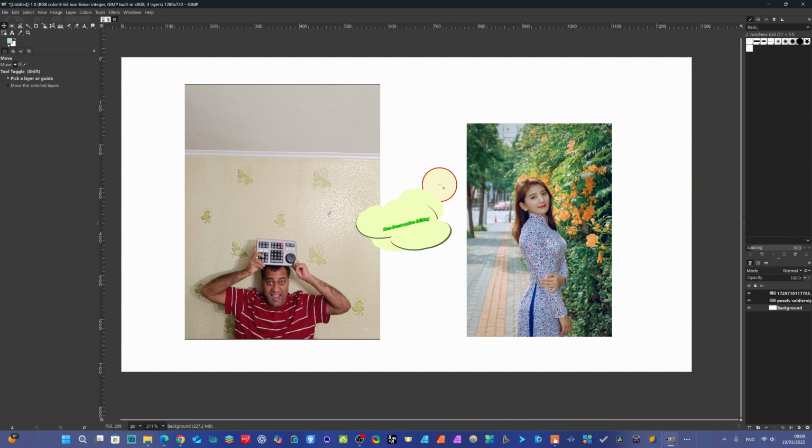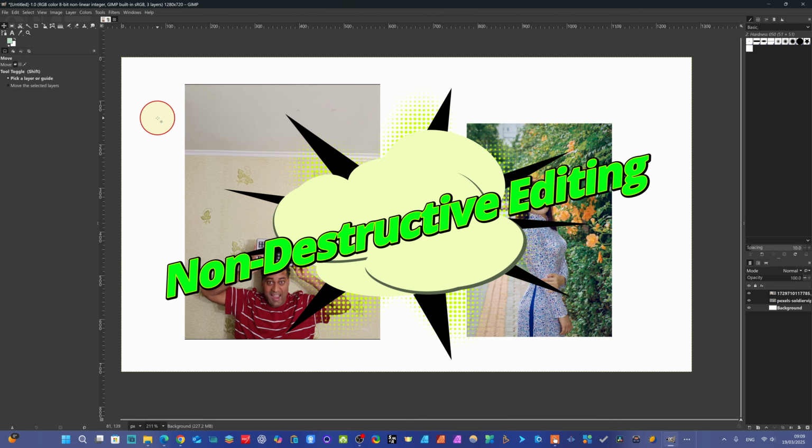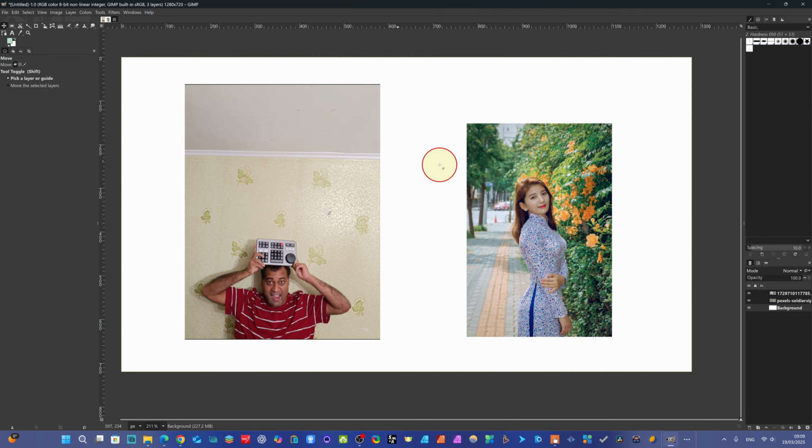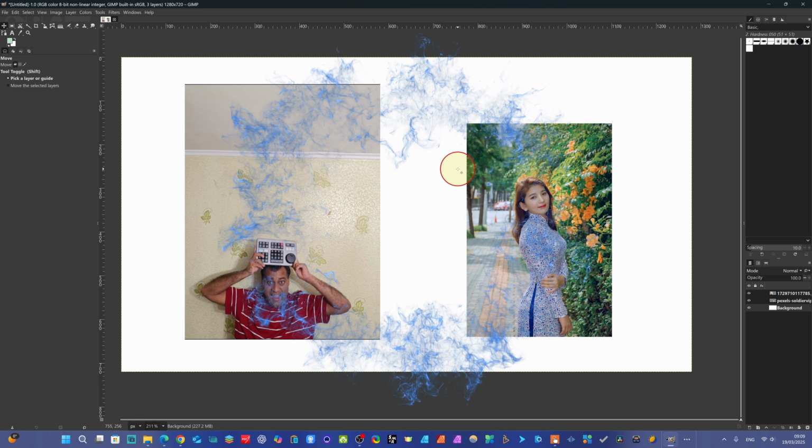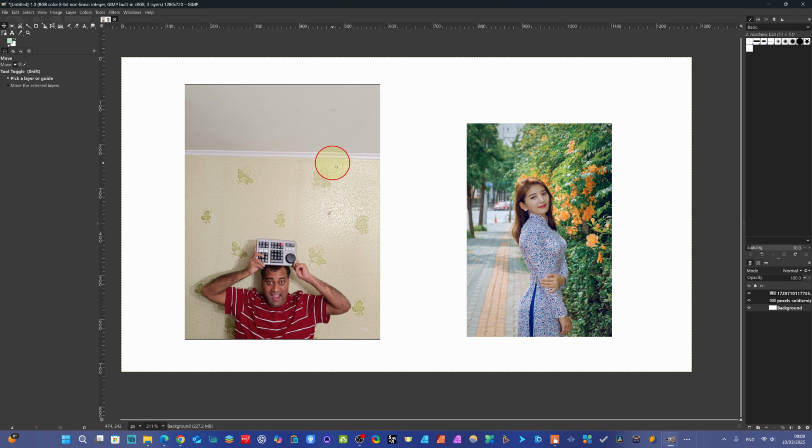Dear friend, now there is a major feature which we have been waiting for over the last 7 and 8 years. This feature is already available in Affinity Photo and Photoshop. This is non-destructive editing now. This exciting feature is now available in GIMP 3.0, and GIMP is a very advanced photo editing software. For this we have to come here. You see, I have this YouTube thumbnail photo, and we will come to this layer. So on this layer I want to apply an effect here.